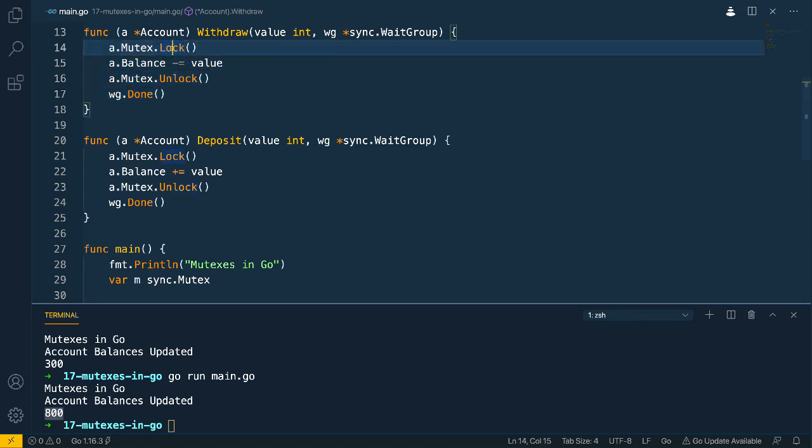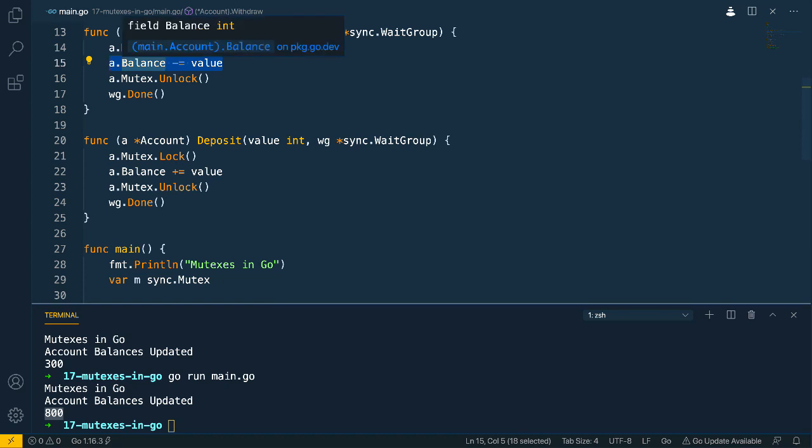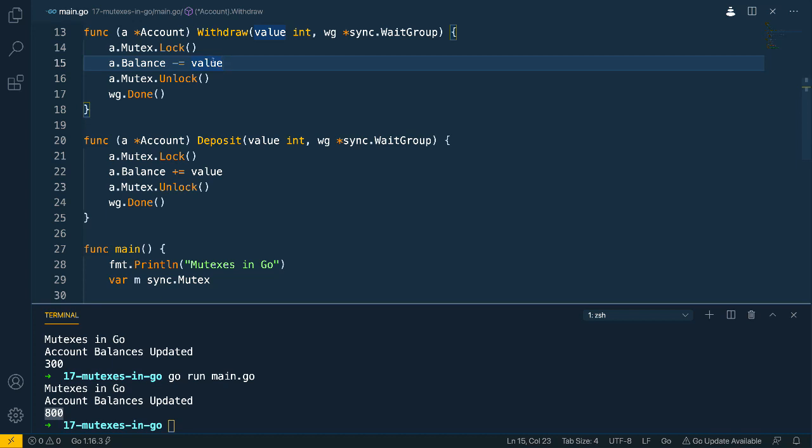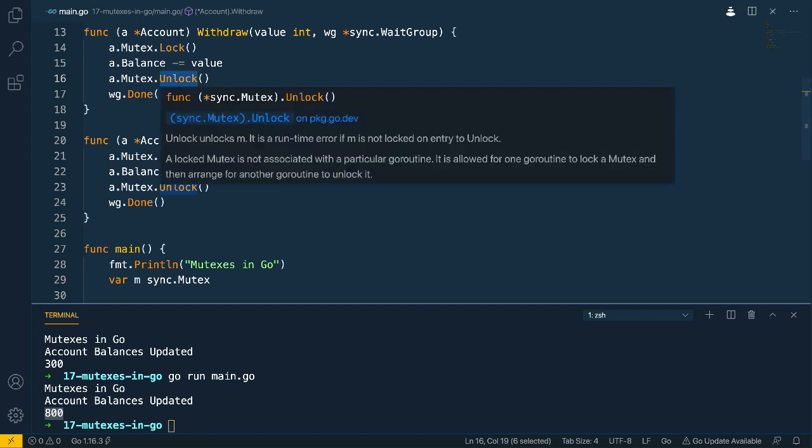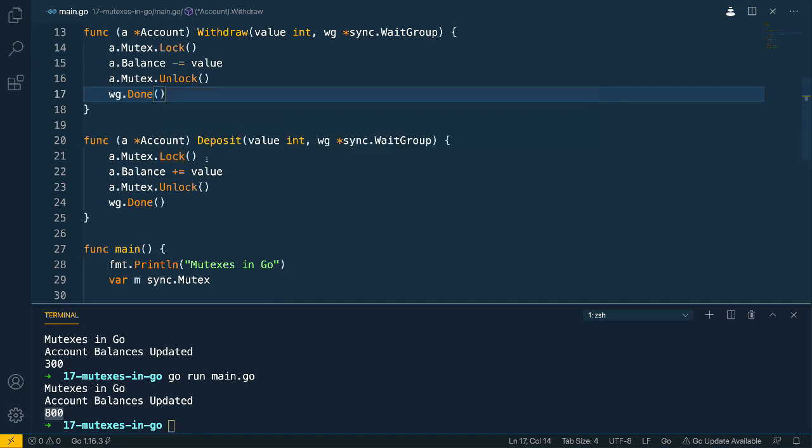And then once we have locked this mutex, we then have the safety to execute any critical sections of code. Now, once we have processed this critical section of code, we then say, I'm finished, and we unlock this mutex. Now, once it's unlocked, the other coroutine that is trying to acquire the lock will then be able to acquire that lock and then perform its critical sections of code before then unlocking.